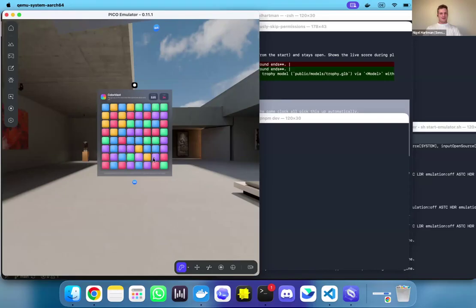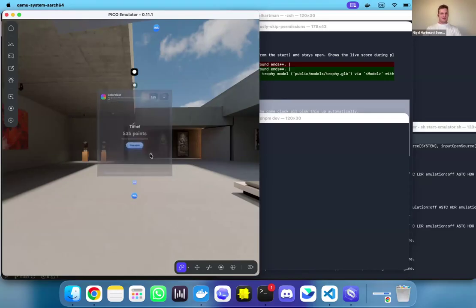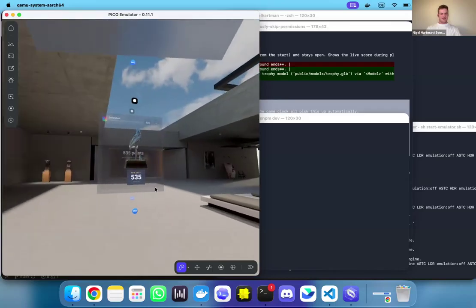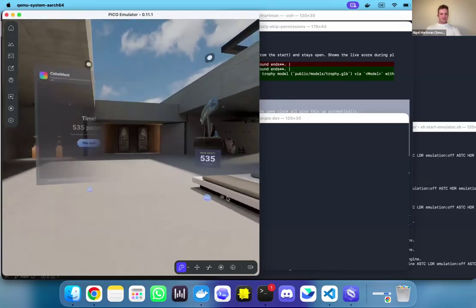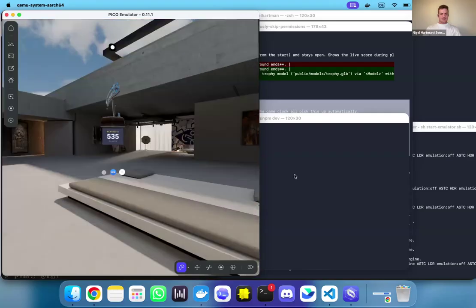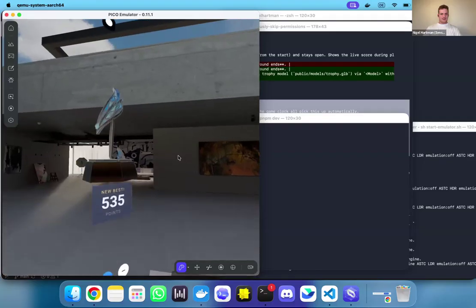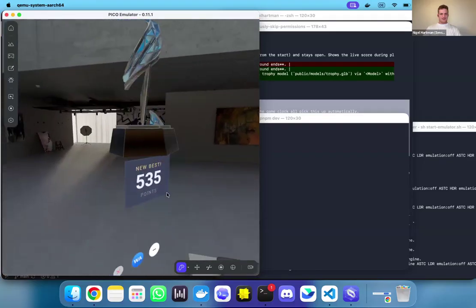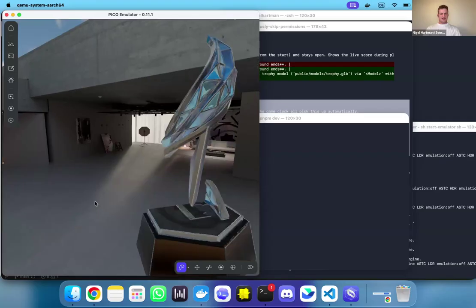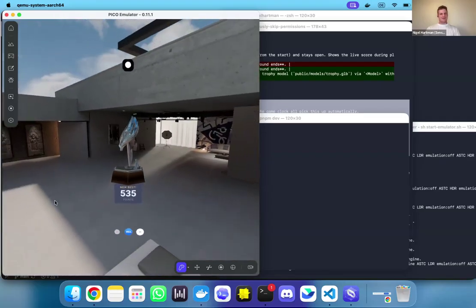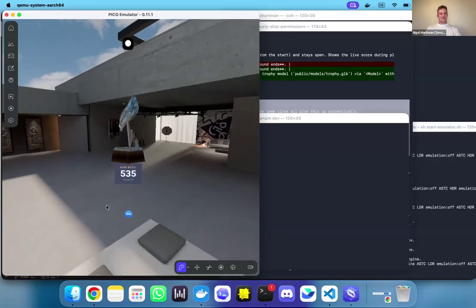And now we also see our first bug, because there are not 3 colors connected anymore. And we finished the game. You can see it opened a new window, which is actually a 3D window. I need to be a bit closer to that, which shows our high score here, 535 points, and our 3D model. So that's how you can really build also with 3D inside of WebSpatial.